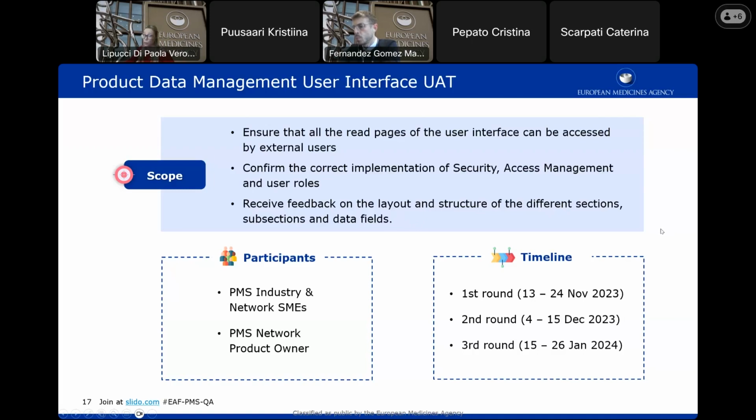correct sections and subsections. But also we want to make sure that the read pages can be really accessible, so there is no technical issue in the role that has been assigned and the level of information that they can access. In the product user interface, as I was saying, we have implemented the security and access principles, but we have also implemented the privileges that, for instance, users, in particular industry users, can benefit.